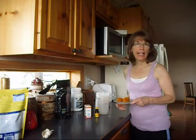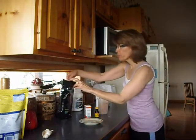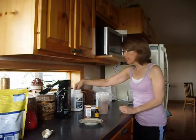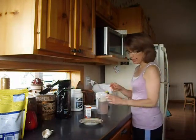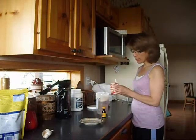I take about a cup and a half of water. Then I take plain canned pumpkin, put it in ice cube trays, and freeze it — then take about three of those. I add my scoop of Shakeology. Sometimes if I'm wanting a little extra protein, I'll add part of a scoop of vanilla protein. Then I add just a little bit of almond flavoring and either cinnamon or pumpkin pie spice. Today I'm going to use cinnamon.